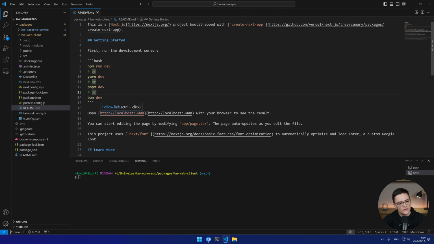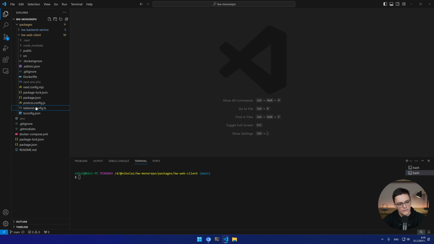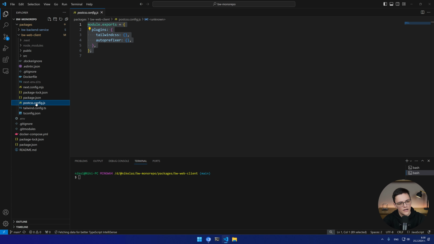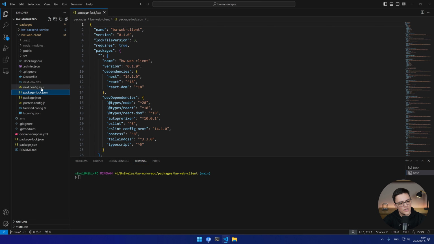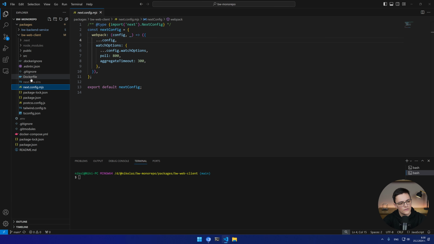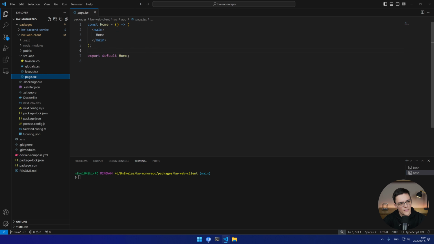This is the README file that I will remove for now. Later I will add a new file. This is the PostCSS config. We don't need to change that. We don't need to touch the Next.js config for now. I want to focus on the source. Here I made a small change of my own. I rewrote the home to be an arrow function and removed the bootstrapped Next.js code. It now just has a main tag and the home text node in it.